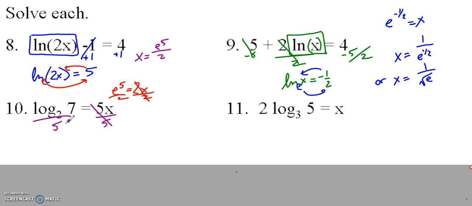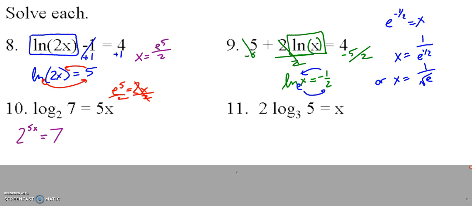Now, we can't ever get that as a decimal, right? Because I can't do log base 2 in my calculator. So let me go ahead and redo this problem again. If you need to get a decimal approximation for this problem, here's the way we would do that. I would start by rewriting this as an exponential equation: 2 to the 5x equals 7.